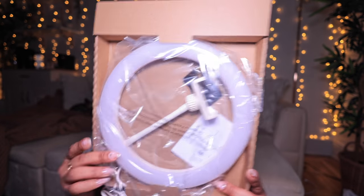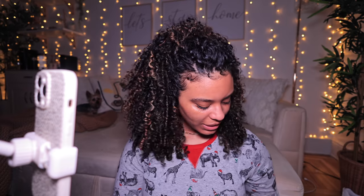But it comes with a ring light. Look at the ring light. I have so many ring lights, but this one is kind of cool because it has the phone adapter. So I have it over here. Let me bring it in so you guys can see. I'm gonna turn on the light to see how bright it is. Whoa, that's pretty bright.